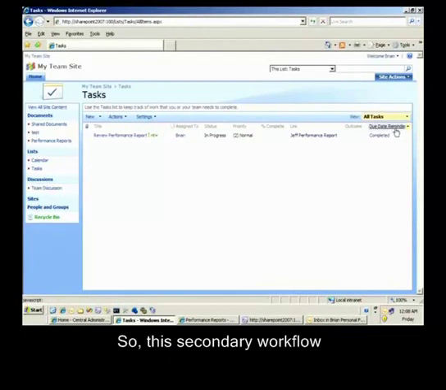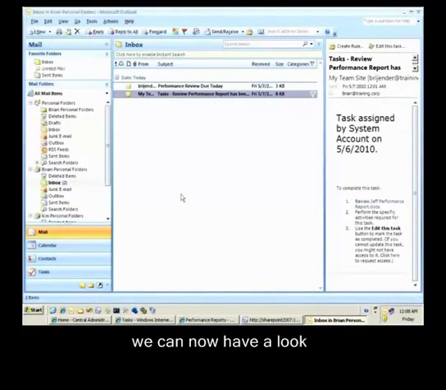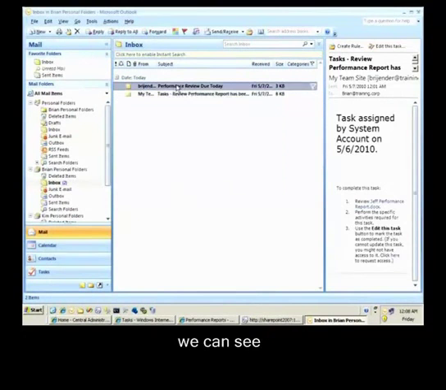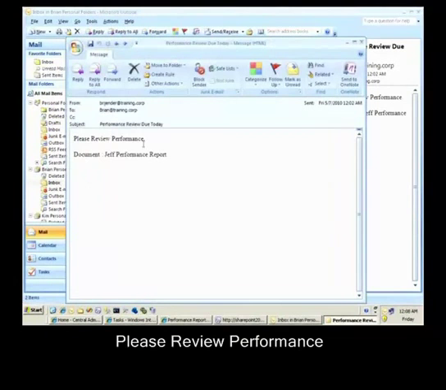So this secondary workflow, due date reminder, has completed, and just to verify, we can now have a look at the inbox of Brian, where you can see we have got a reminder: please review performance document Jeff performance report. So this is the performance review which is due today for Brian.